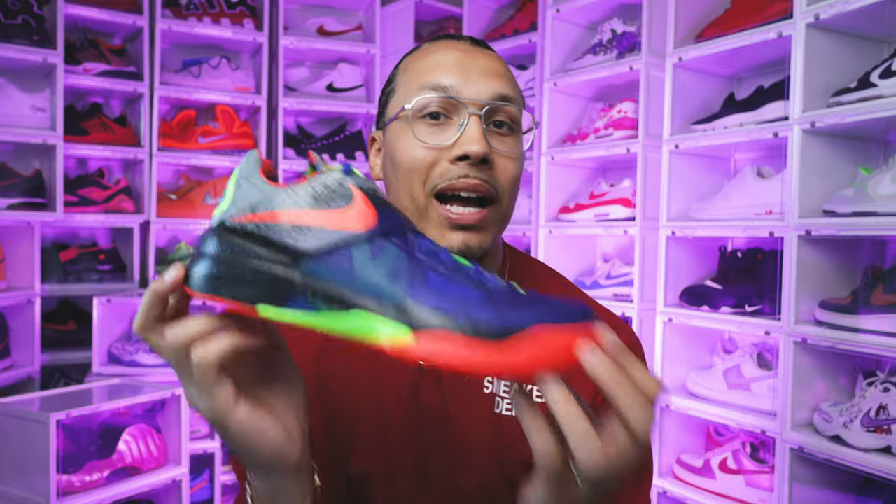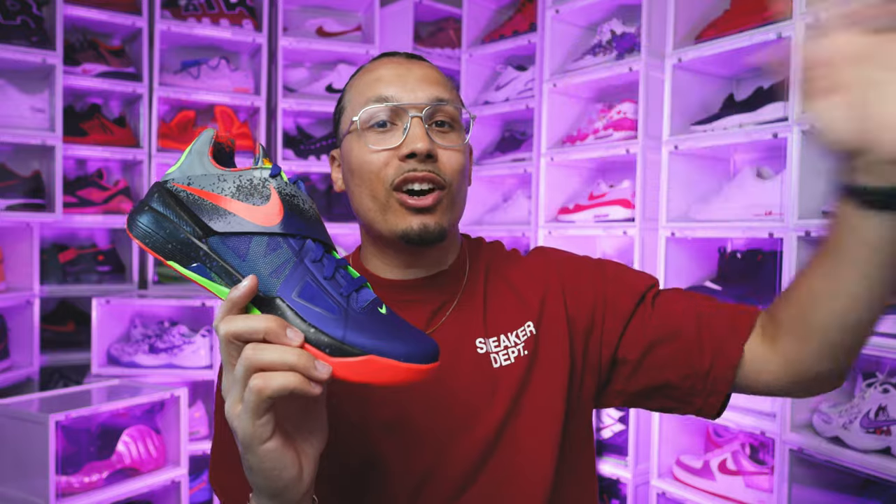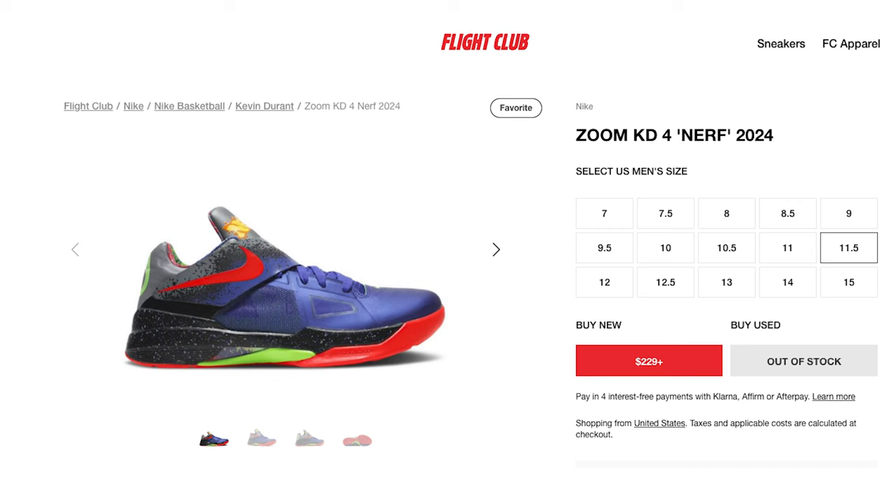So overall, let me know what you think down below in the comments — is this a sneaker you plan on adding to your rotation, your basketball rotation, or your collection? Whether you have memories from the past or want to create new ones. I missed out on the OG so I'm excited to pick these up. They're very affordable — you can get these for right around 200 bucks and not have to spend a thousand dollars to get a dope, nostalgic shoe. I'm loving it and I want to try these on, so let's put them on.